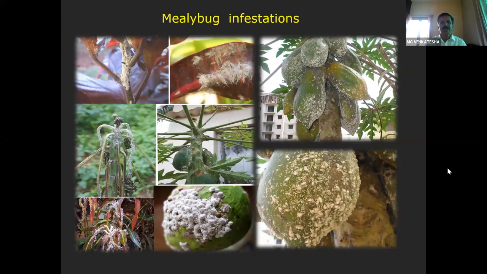Just as mentioned by the earlier speaker, mealybugs are very important pests on various crops. Sometimes some mealybug insects are common on particular plants, but in general, they are polyphagous. They can occur on various species of plants, so all plants are attacked by one or another species of mealybug. Different species attack different types of plants, and they become very important when they attack economically important crops. Otherwise, we will ignore them. Next slide, please.